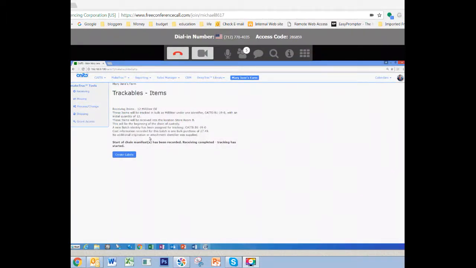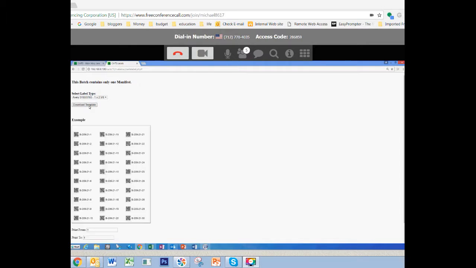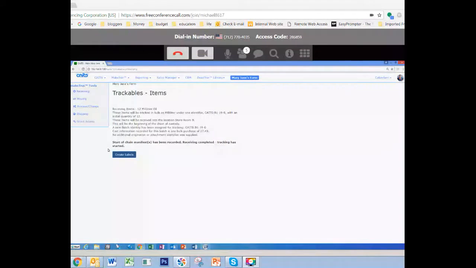So I've done it. It has created a single label. I can create labels anytime I want. Let's see, it was down on the template. There it is, and it just shows an example, but I can do that. Labels are one of the things, because you print them out, and you may need to do that more than once. Labels will open up in a separate tab, and some of the reports will open up in a separate tab. So there are a couple of instances where we do open up more than one tab.